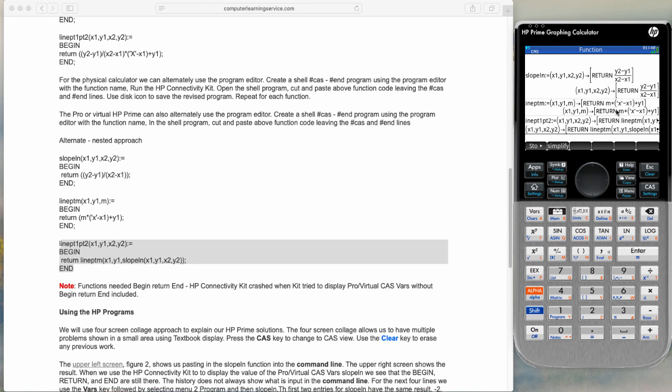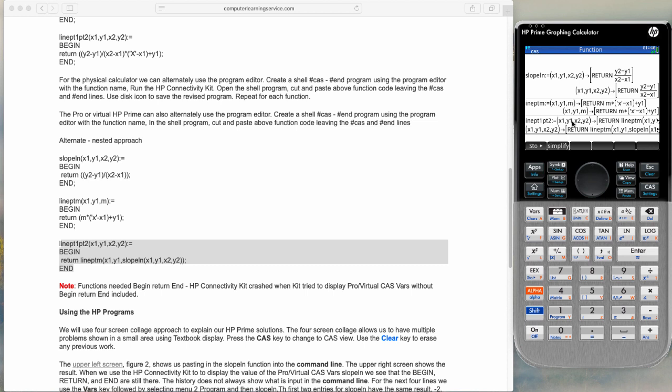So what we have done on our calculator is add 3 different functions. Now again, these functions will work in the light calculator, in the emulator calculator for the PC or Mac, or in the handheld calculator. The first one returns the slope, which is y sub 2 minus y sub 1 over x sub 2 minus x sub 1. The second one is the equation of a line given a point and a slope, which is equal to the slope times x minus x sub 1 plus y sub 1.